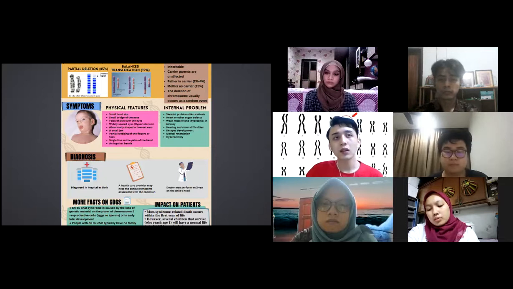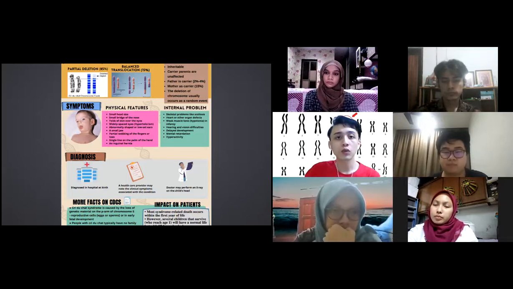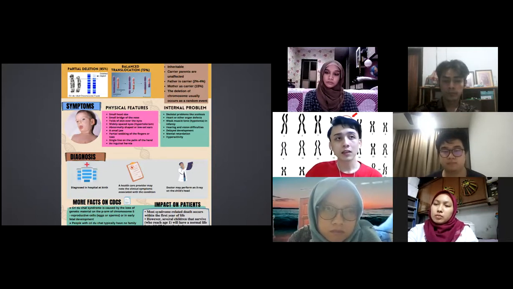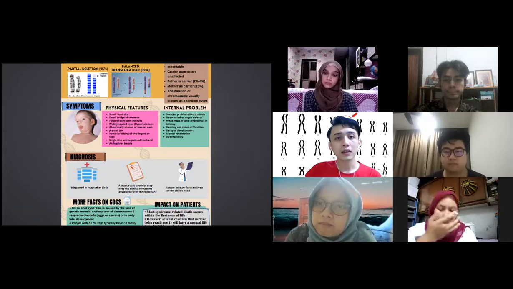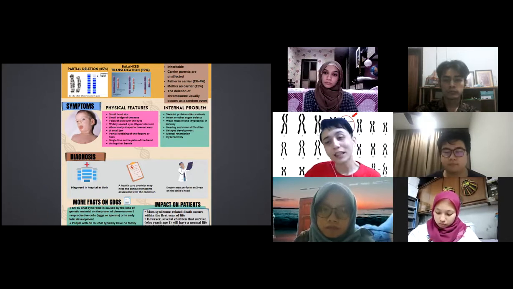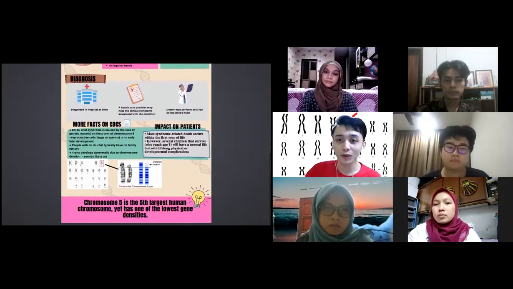Actually, besides the clinical symptoms and the X-ray, analysis of the individual chromosomes may be performed to detect the deletion of the short arm of chromosome 5, which may be seen on the chromosome analysis. If not, a more detailed type of genetic test called FISH analysis may be needed to reveal the small deletion. So the doctor can either test a small sample of tissue from outside the sac where the child developed, known as chorionic villus sampling, or just test a sample of amniotic fluid. So yeah, that's all from my part, the diagnosis and symptoms. So we move to the next presenter.